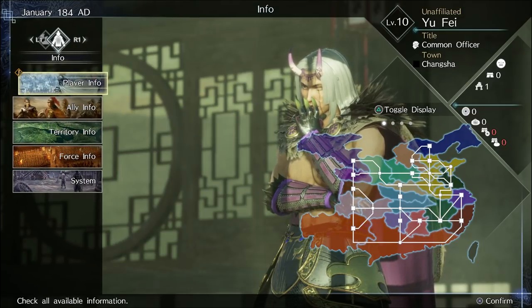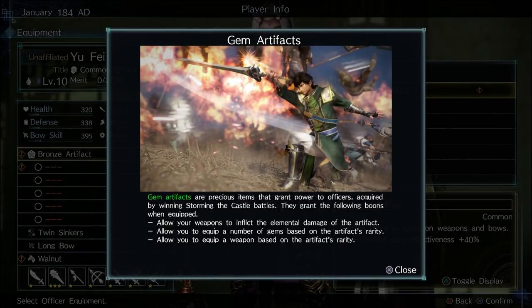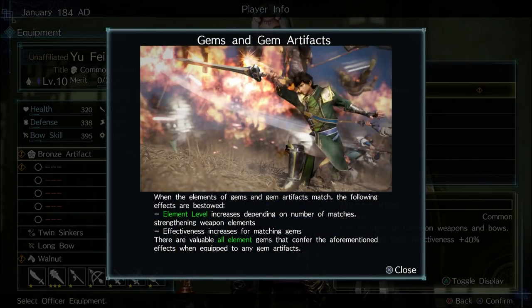But what do we have on R1? We have player info. Let's take a look at our stuff. We have a bronze artifact. Gem artifacts are precious items that grant power to officers acquired by winning storming of the castle battles. They grant the following boons. Allow your weapon to inflict the elemental damage of the artifact. Allow you to equip a number of gems based on artifact rarity. Allow you to equip a weapon based on the artifact's rarity. Gems and gem artifact. When the elements of gems and gem artifacts match, the following effects are bestowed.